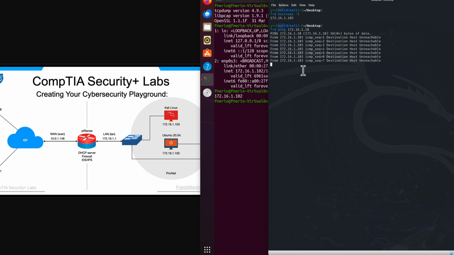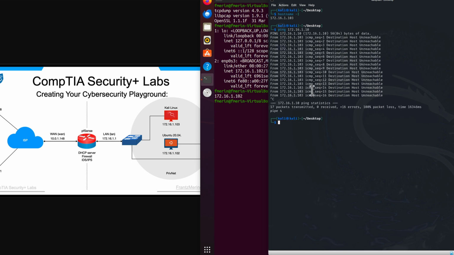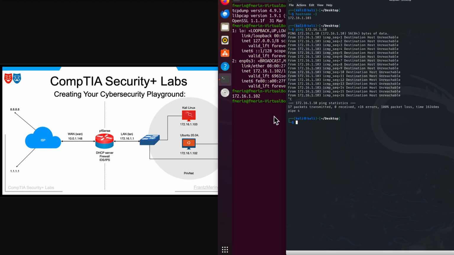So this looks fine here, okay? It says it's unreachable, and let's go ahead and do some live troubleshooting. I'm going to Control C to quick stop. Troubleshooting, we see that the issue is that we have the wrong IP address, right? So I have to make sure it's 102. So let's do this correctly. We're going to ping 172.16.1.02, and we should have healthy returns.